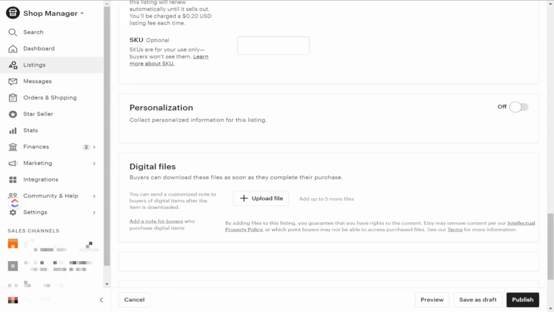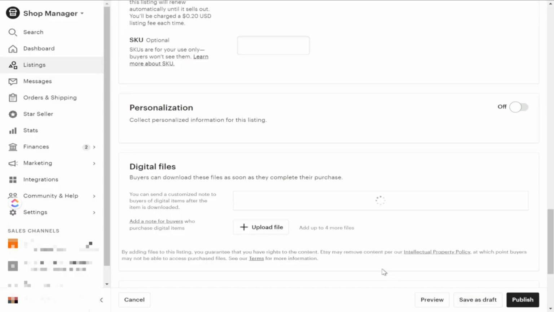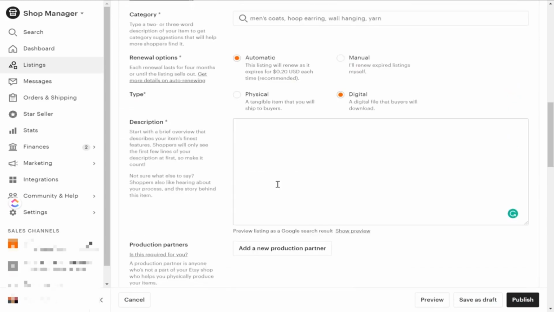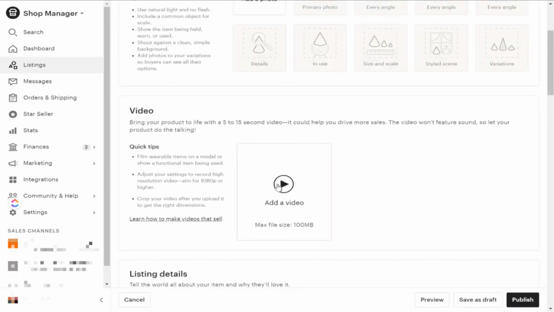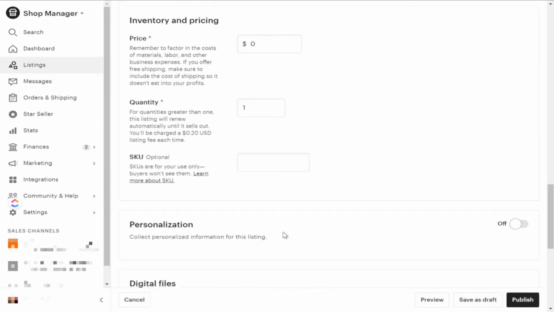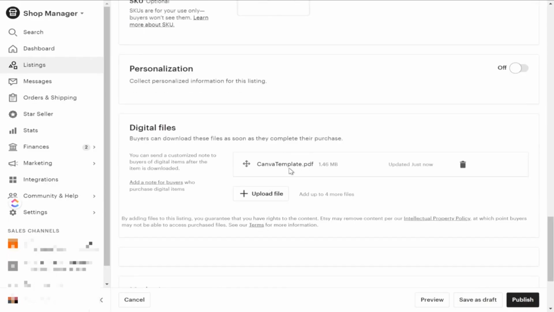And so simply go on your computer and head over to wherever you saved that PDF file we just created in Canva. For me, it is in my download section, and I have uploaded this to my particular product. And once I've done all these, the titles and the tags and my images, I can actually save this and publish this to my store. And every time someone purchases this from me, this is so passive, right? They will automatically get this PDF to actually send them over to the product link.